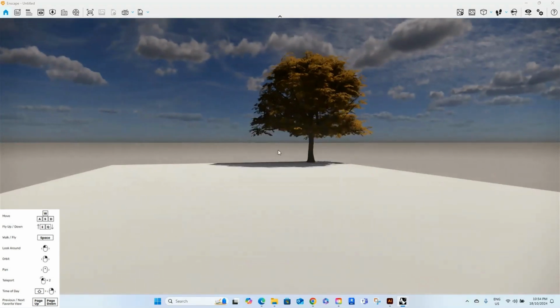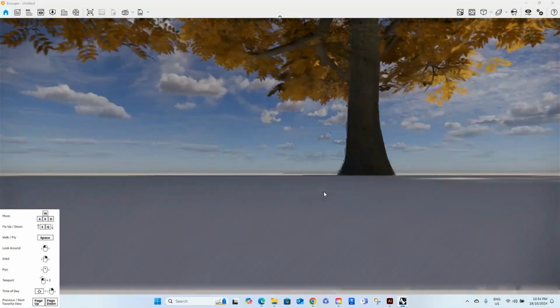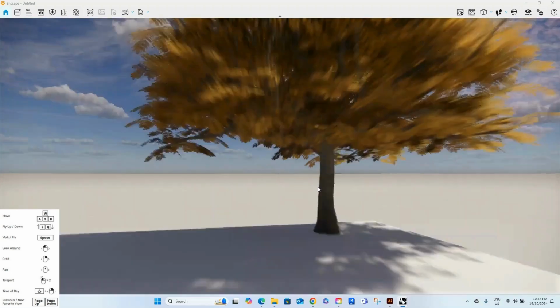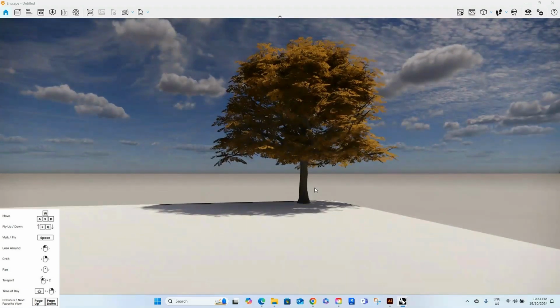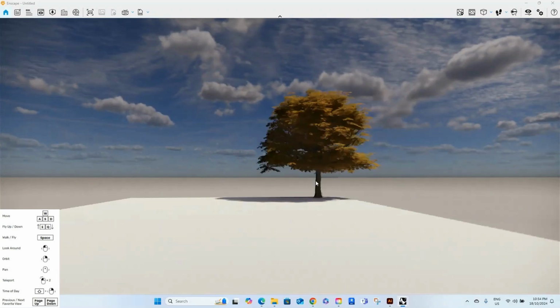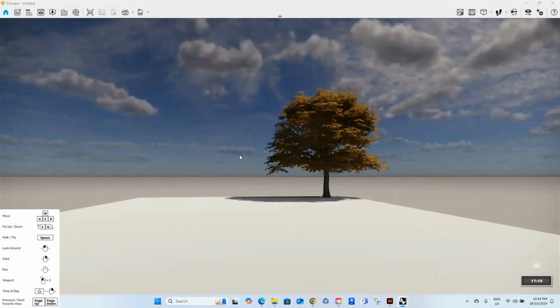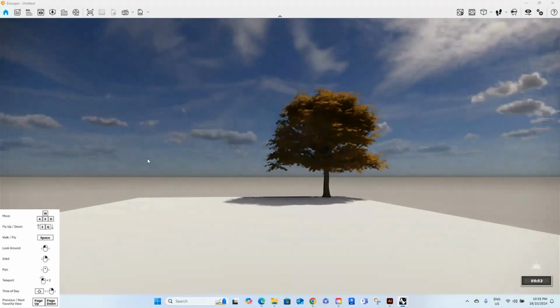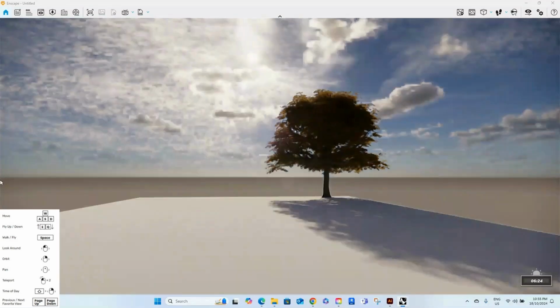To teleport or to get to a place quicker, you can double click where you want to go. And to change the time of the day, you can just press shift and right click. And at the bottom right of your screen, you'll see the time of day that you're moving it to.